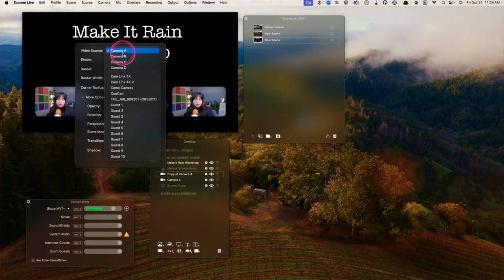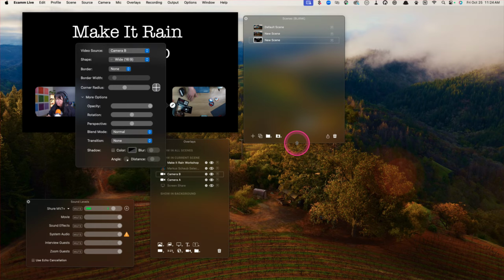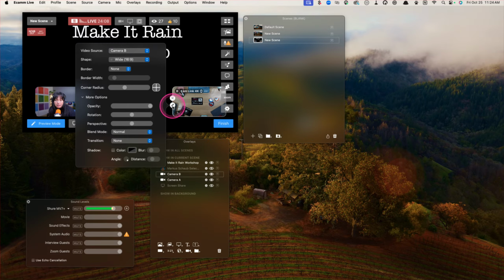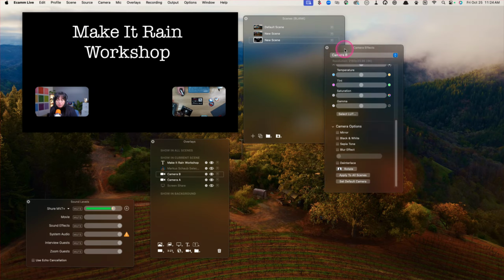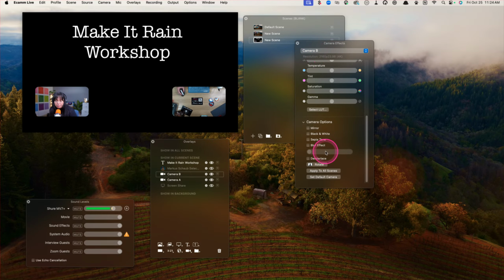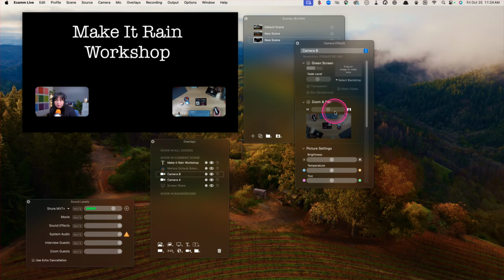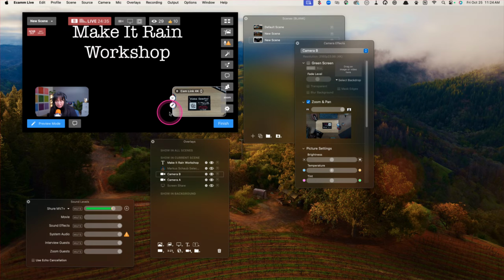And then say this was a different camera. I just used an image for this example, right? So this camera is camera B. I need to make some adjustments to it. So we're going to go to this little magic wand right here. This is camera B. I want to rotate it, and then I also want to zoom and pan like so. And then I can again press Option to crop this to a custom size, to make it exactly whatever I need. And you could also just upload this graphic, okay? You don't have to do all this.